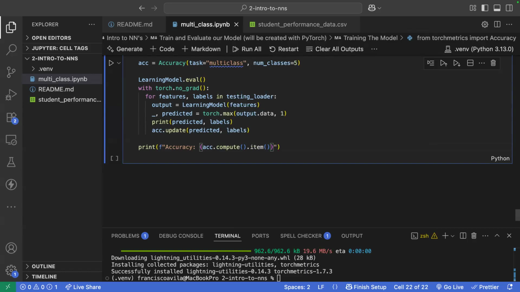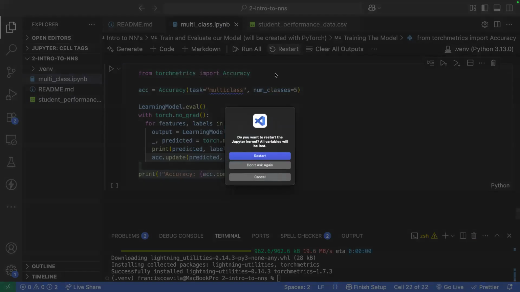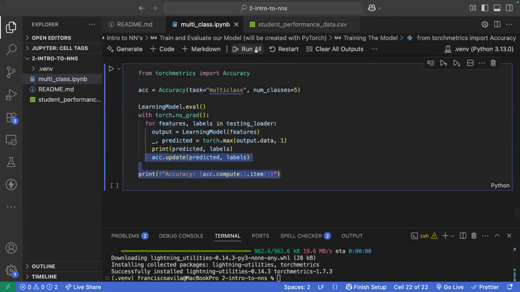I apologize, everyone. I know the syntax is probably a little bit foreign to us, and I'm kind of speeding through this last portion because we're running out of time. I'm going to go ahead and restart my kernel, run all.